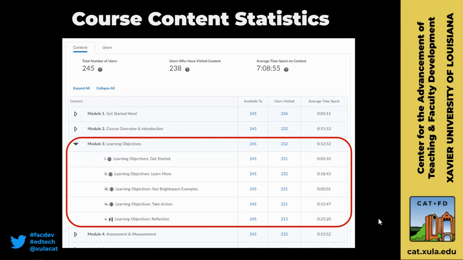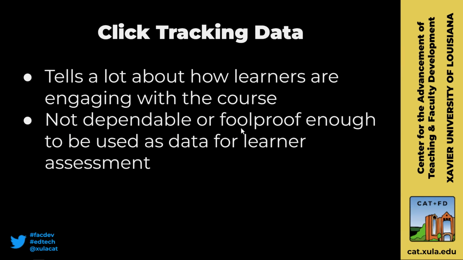Just be aware that that information is there. And this goes to what we were just talking about, that click tracking data. It tells you a lot about how the users are engaging with your content, but it's not dependable enough for you to use it as an assessment, right? So just be aware of those issues, those items that depend on the click tracking data.